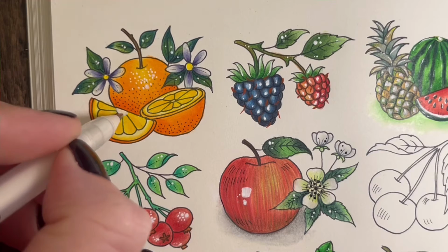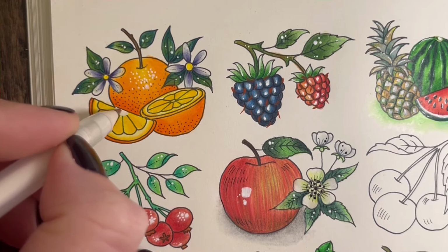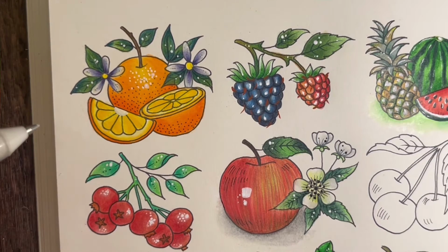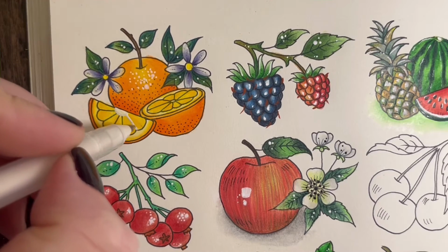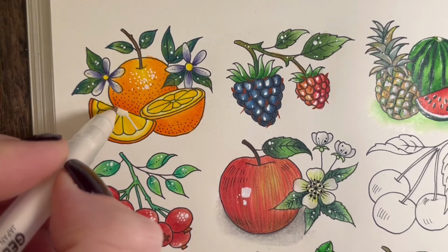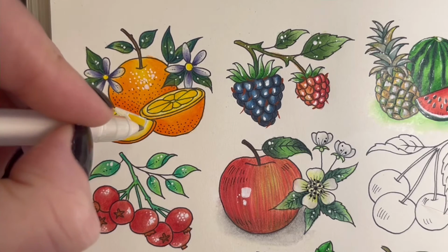Now if you prefer to use something that's going to be a bit more opaque, like a really good Posca pen, if you've got a really good one that doesn't stop working like mine. The nib on mine's gone funny. Now I'm going to outline all these little black bits, because I just feel like it'll be more realistic if they've disappeared. So whatever gel pen you have, or Posca pen that's going to be the best to work with, you grab that.